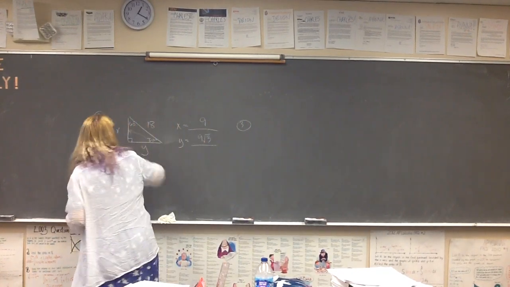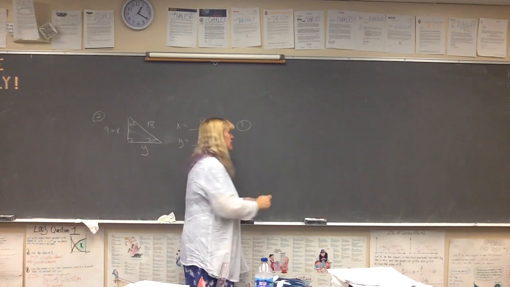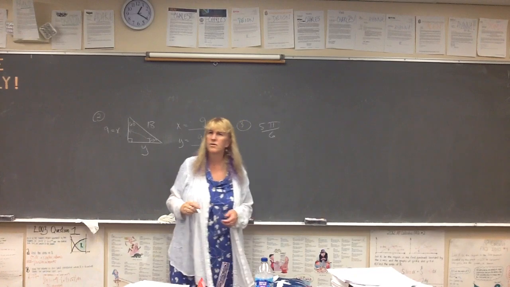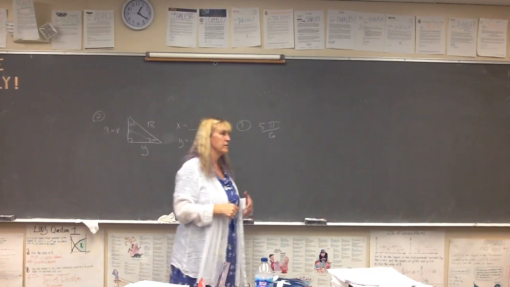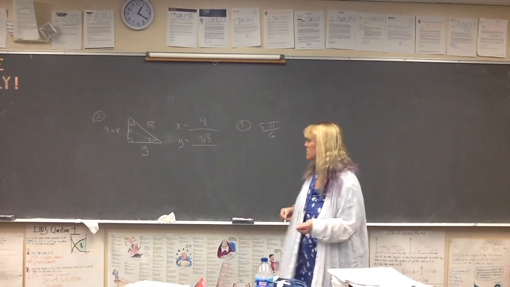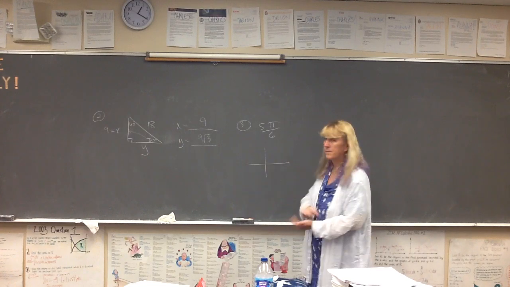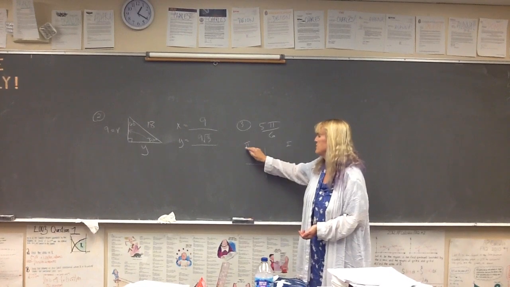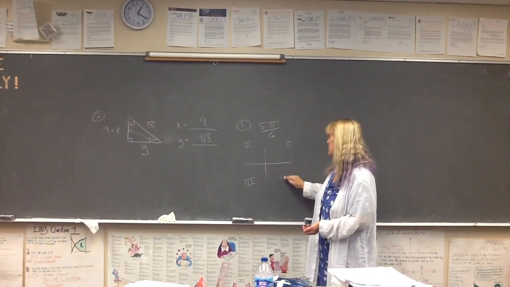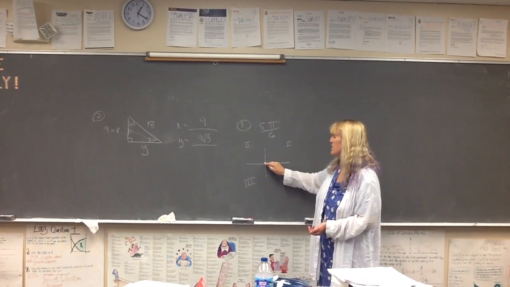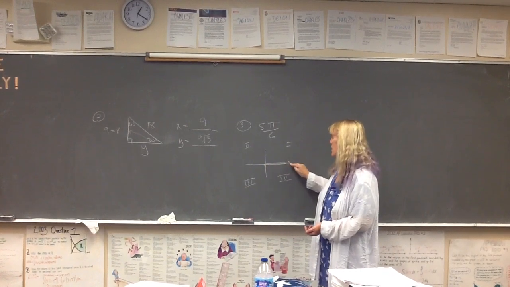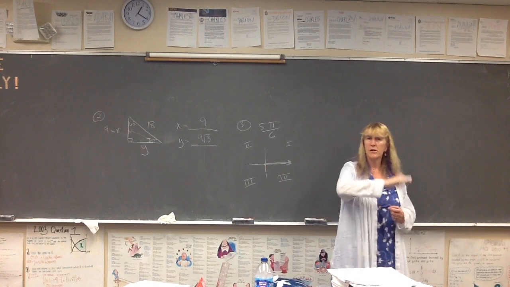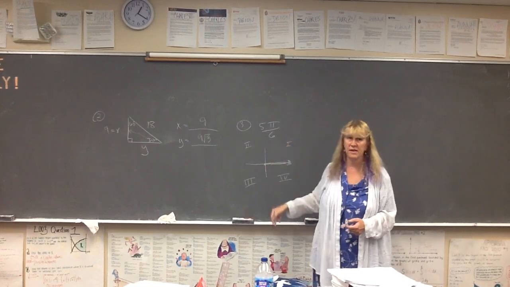Question 3. Alright. Question 3, I asked you to sketch 5 pi over 6 in standard position and give the value of alpha, which is your reference angle, in degrees. Okay? Where is 5 pi over 6? It's in quadrant 2. Now this is quadrant 1, this is quadrant 2, this is quadrant 3, and this is quadrant 4. When we sketch an angle in standard position, we always start our initial side on the positive x-axis. We rotate counterclockwise until we go 5 pi over 6.